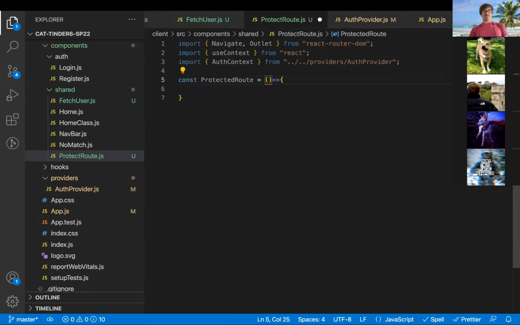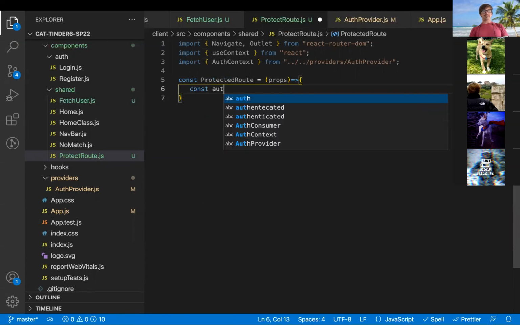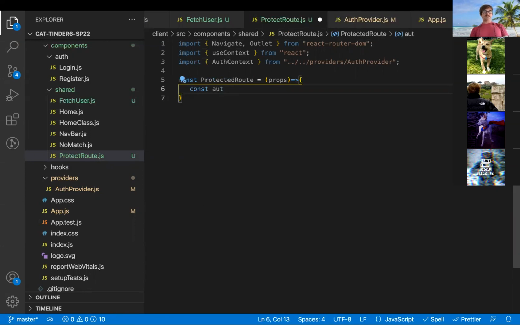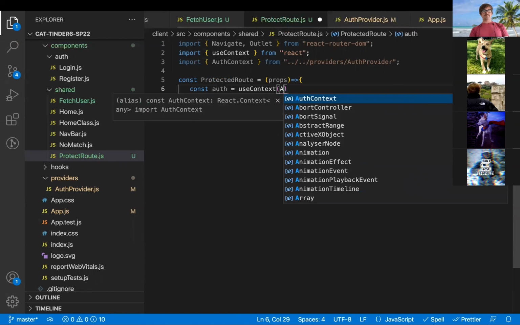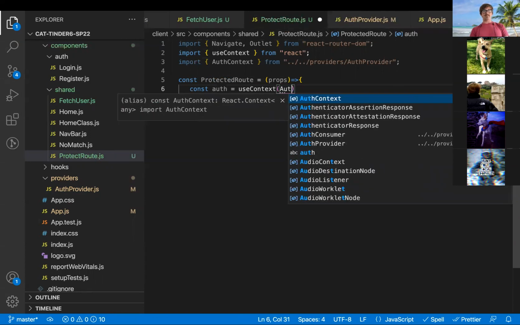I don't know if I'm going to use props on this. What I'm going to do here is grab my user, so const auth equals useContext, auth context.